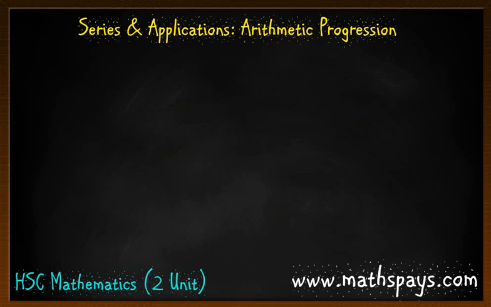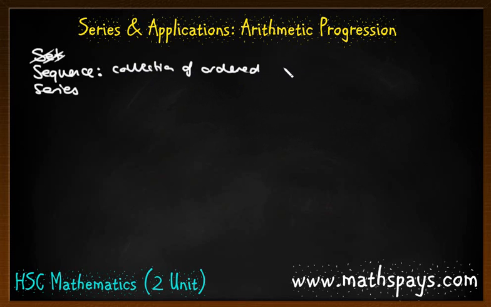Today we're looking at arithmetic progression. So we're moving on a little bit from the two basic lessons that we've had. Just to recap, in the first lesson we introduced three S's: the set, the sequence, and the series. We know that for the set we don't really need to know too much. The sequence was our collection of ordered terms or objects, whatever you want to call it, and then the series was the sum of the sequence.